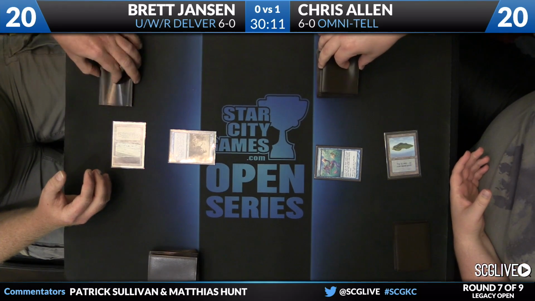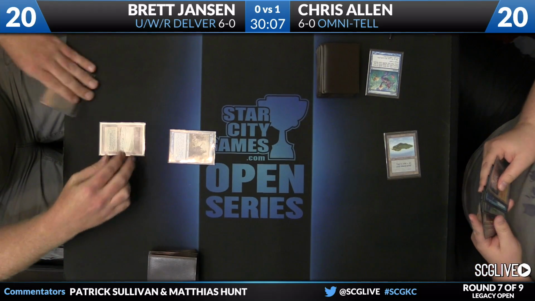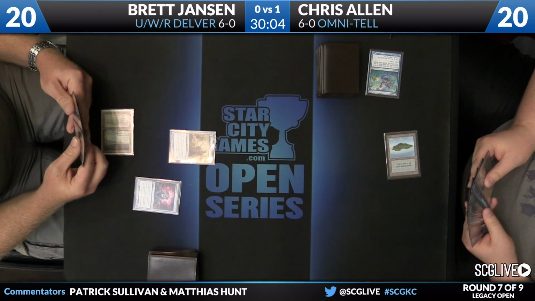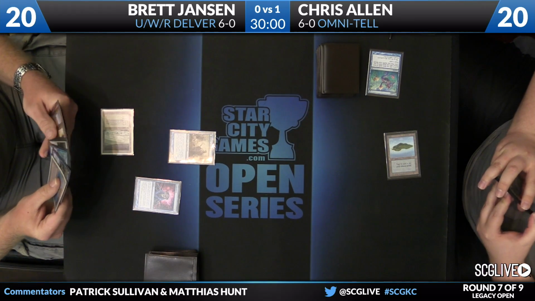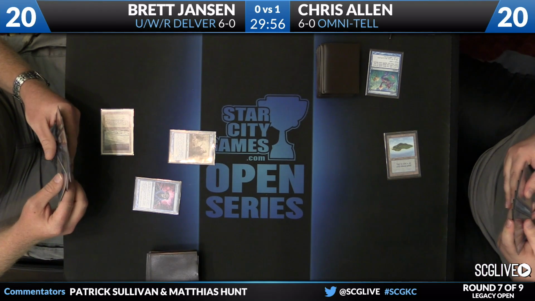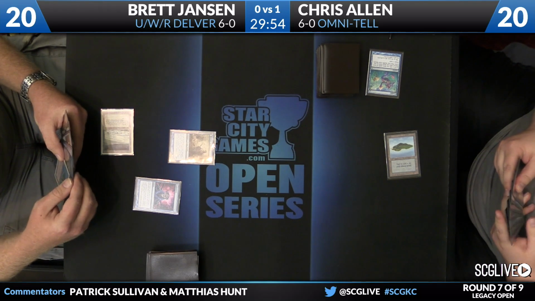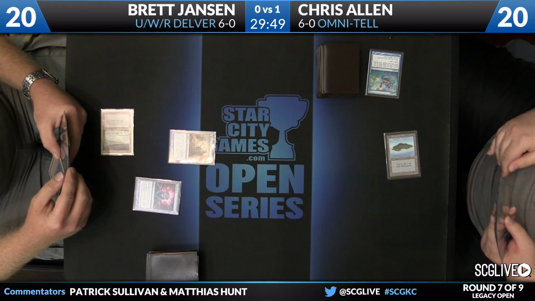Yeah, he drew a lot of counter spells. I think he drew all 3 of his Spell Pierces, multiple Dazes, Force of Will. He had a lot of his counter spells. You don't want to actually try to be a control deck against Omnitell. Even with all these sideboarded counter spells that he boarded in, eventually he will lose the counter war. Chris can just keep amassing more offensive spells, and he will break through.